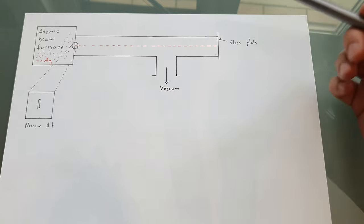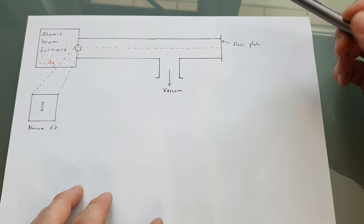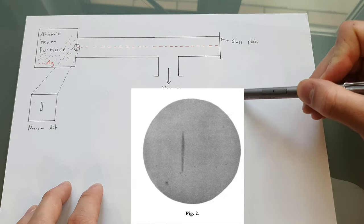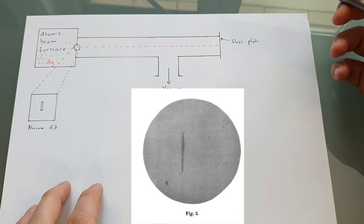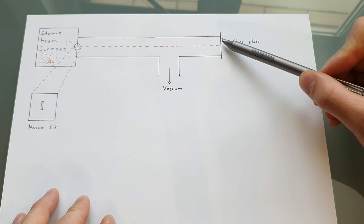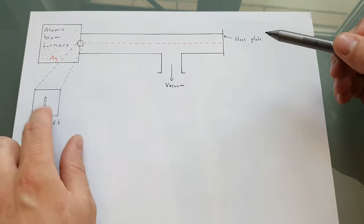After several hours, the experiment was ended, and they removed the glass plate at the end here and looked at it. And what they saw is what you can see on the picture I'm showing you right now. A simple line of silver atoms that condensed on the glass plate. And that makes sense. It's what you would expect. The silver atoms fly to the slit, and when they hit the glass plate, they collect there and form a line of silver atoms with the shape of the slit.